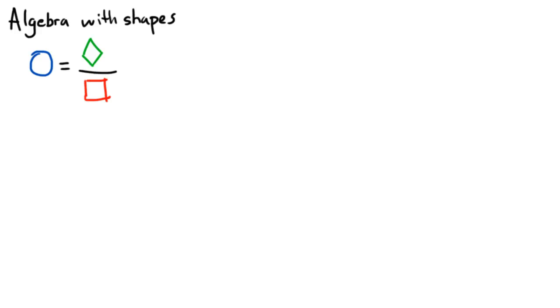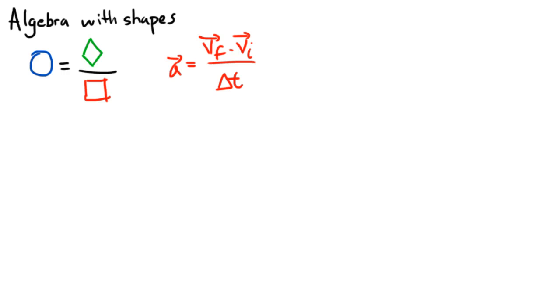say and do things in terms of a blue circle, a green diamond, a red square, or any basic shape, it's a lot easier to understand and follow than if I were to do an equation such as A equals V sub f minus V sub i divided by delta t, and I say, now solve for delta t. Students look at that and it could be a very intimidating thing. But if I just say blue circle equals green diamond over red square, and I say solve for the red square, it looks a little bit less daunting.